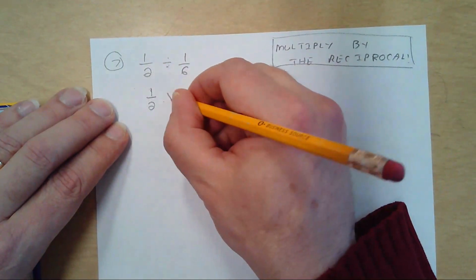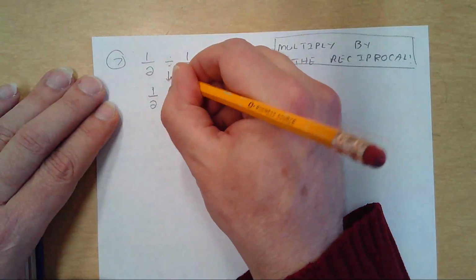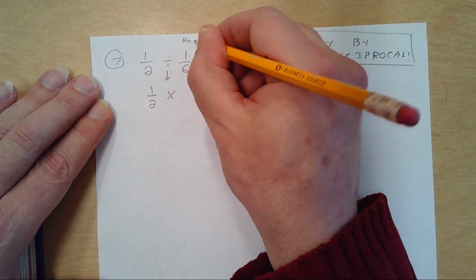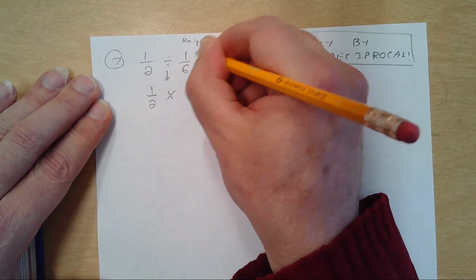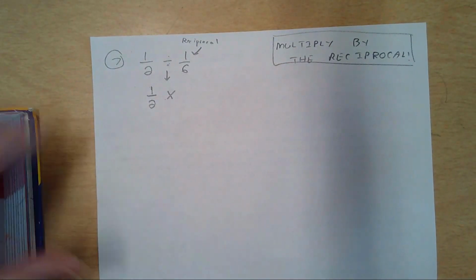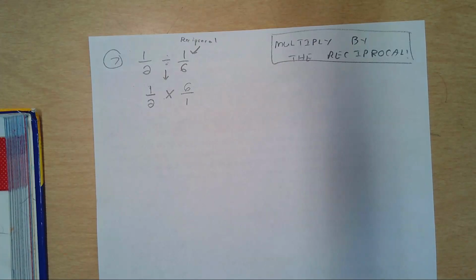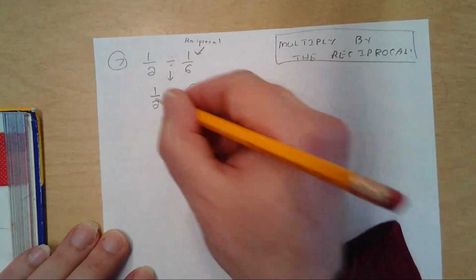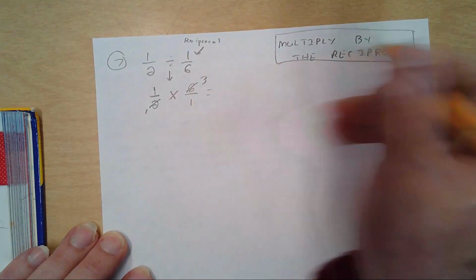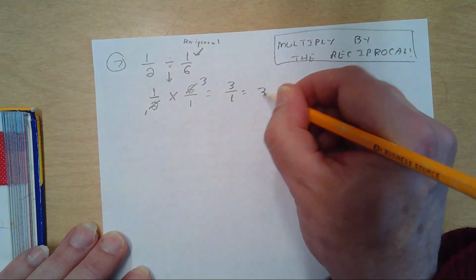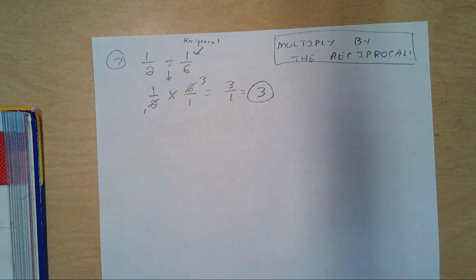And here we go. Division becomes multiply. Yes, it does. Multiply by what? The reciprocal. So always the second number is reciprocal? Right, always the second number. So the reciprocal of 1/6 is 6/1. Now it's all set as a multiplication problem to solve. Cross simplify if necessary. Multiply the numerators, multiply the denominators, simplify if necessary. Final answer is 3. I told you I know how to do this.